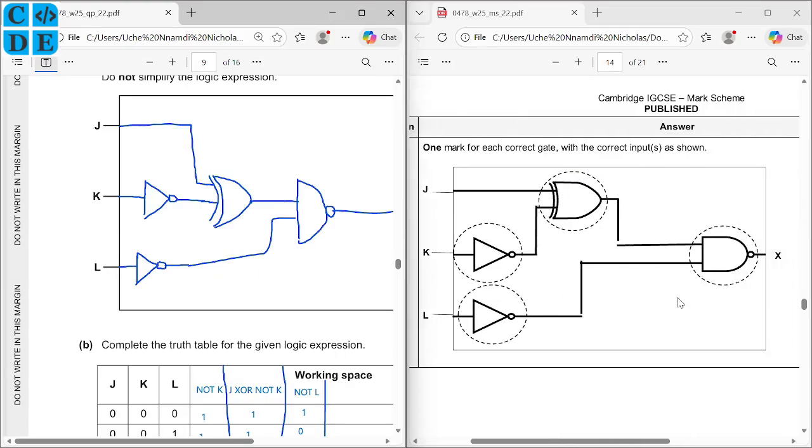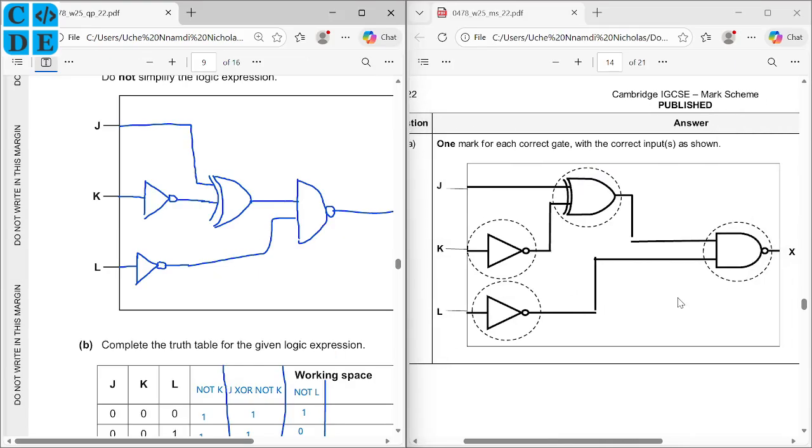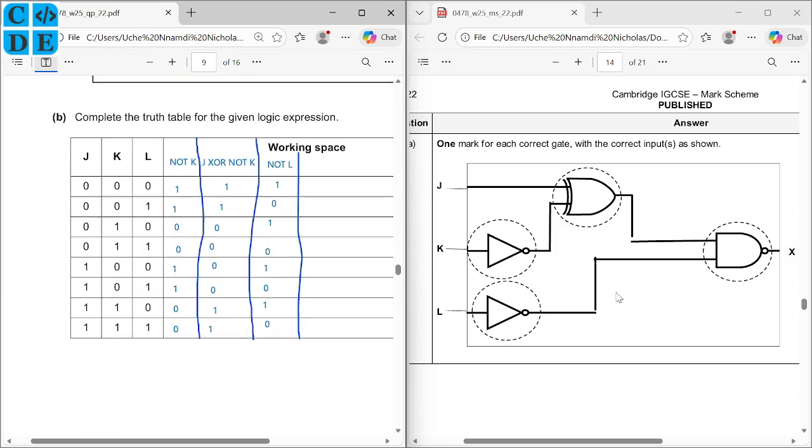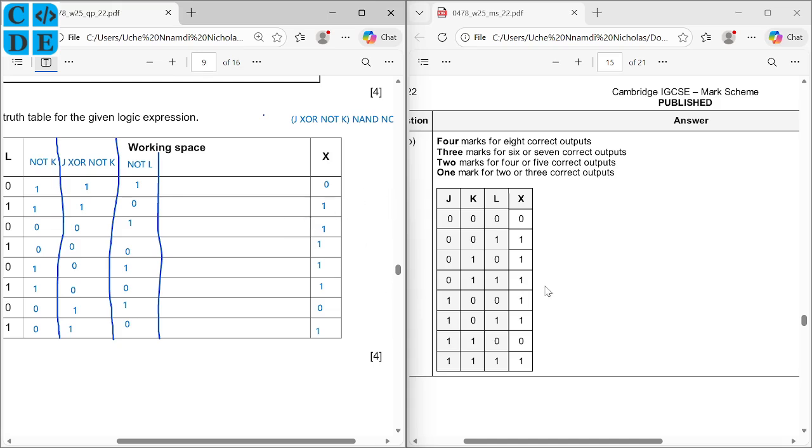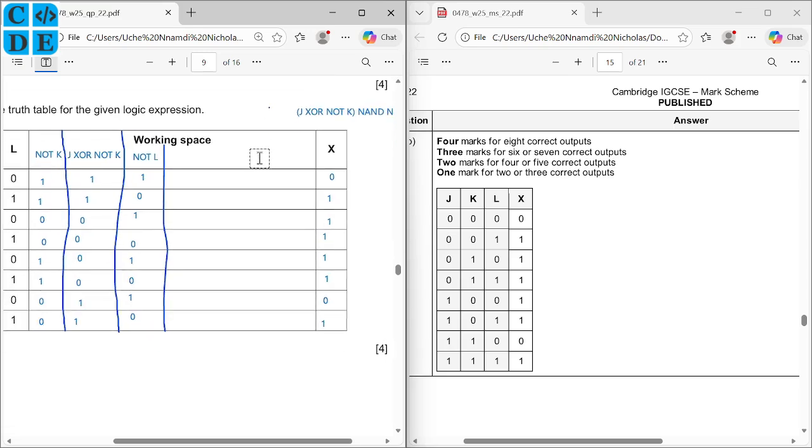Okay, so quickly comparing it with the marking scheme, you would see that we're good to go. Okay, that's that, that's that, that's that. Yeah, and then let's look at the truth table as well. All of these doesn't matter, it's just a working space. Okay, what matters is your final answer. So let's confirm. Okay, so this looks okay. So with this, we've gotten all the 8 points. Okay, well done, guys. Good job.